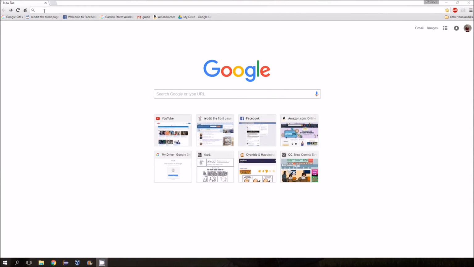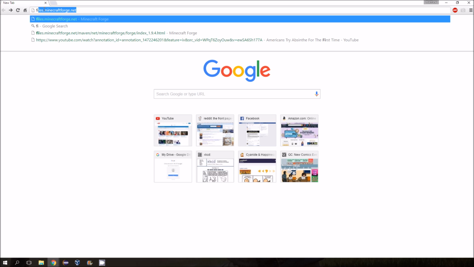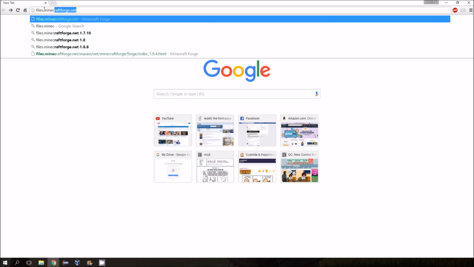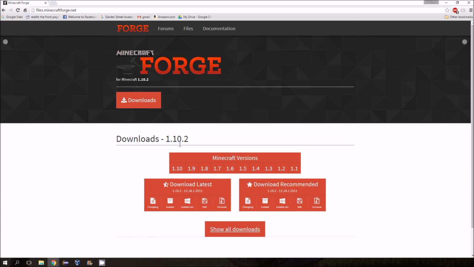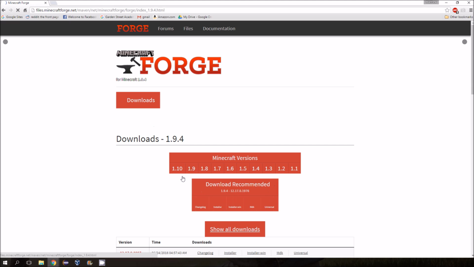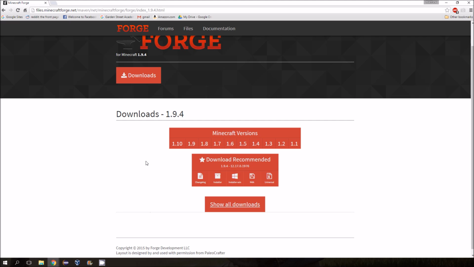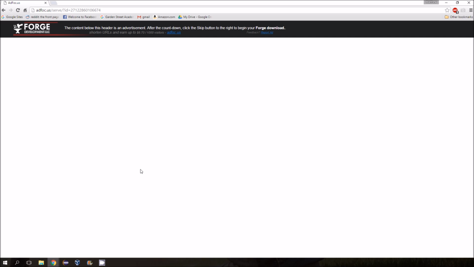So here we go. When you open Chrome, you're going to go to files.minecraftforge.net, and you'll see the latest version is 1.10.2. We don't want that. Latest versions don't have a lot of mods for them usually. We want 1.9.4. Go down to this file, it says MDK, that stands for Mod Development Kit, and you're going to click on it, and it's going to take you first to this sort of advertisement thing.